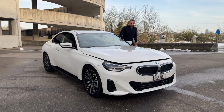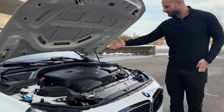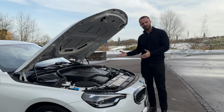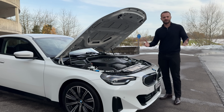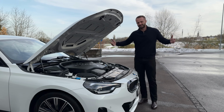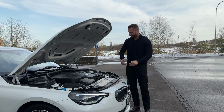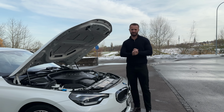And it's like I told you, it's really the weakest engine that they have to offer. 156 horsepower, 230 newton meters of torque, 2-liter inline 4-cylinder. A little strange that they use the same engine code in this, the 220, and the 230, which has 245 horsepower. So I don't know, same engine. I would just go for the most powerful one. But hey, we're gonna find out whether we can drive this car a little faster. 0 to 100 in 8.7 seconds, which is slow in all honesty.